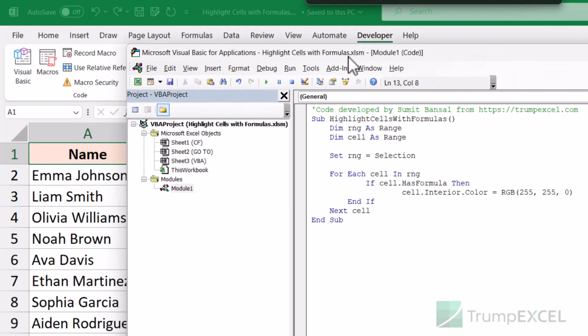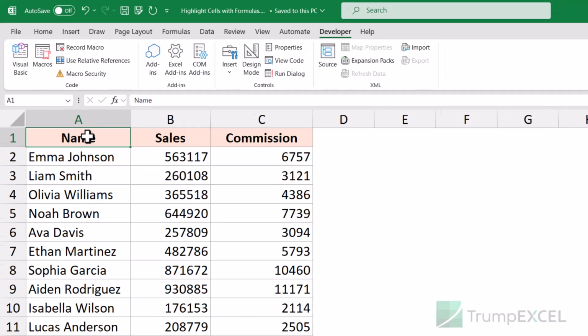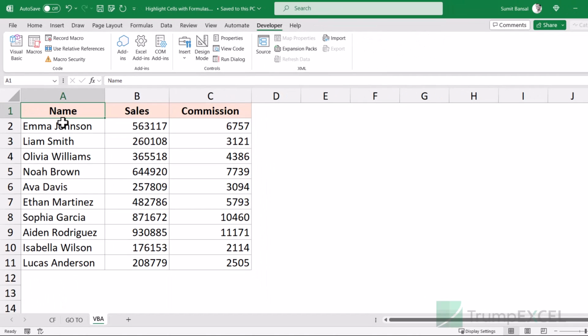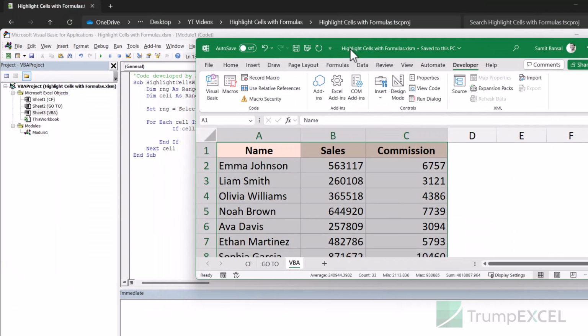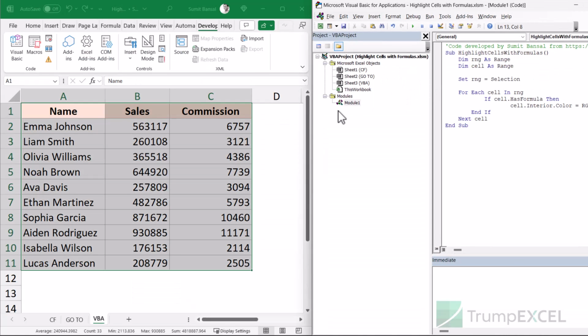Now in this module code window, I'm going to paste my VBA code. Now to use the VBA code, I need to first make the selection, and I do not want to select the entire sheet because VBA code is going to go through each cell, see if it contains a formula and then highlight it in the specified color in the VBA code. But I do not want to analyze all the cells, which are millions of cells in the entire sheet. So I'm going to only select this range of cells. If you have, let's say, your data scattered across the worksheet, still you try and select only those cells that have the data. Do not select the entire worksheet. Now I'm going to go back to the VB editor here and let me drag this VB editor here. Now I have made the selection.